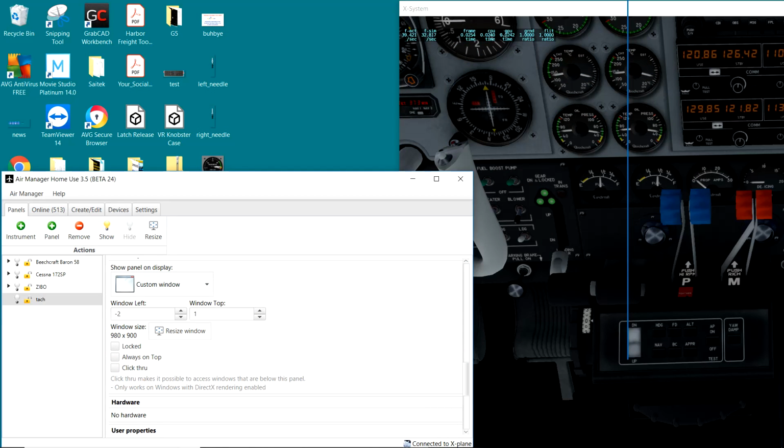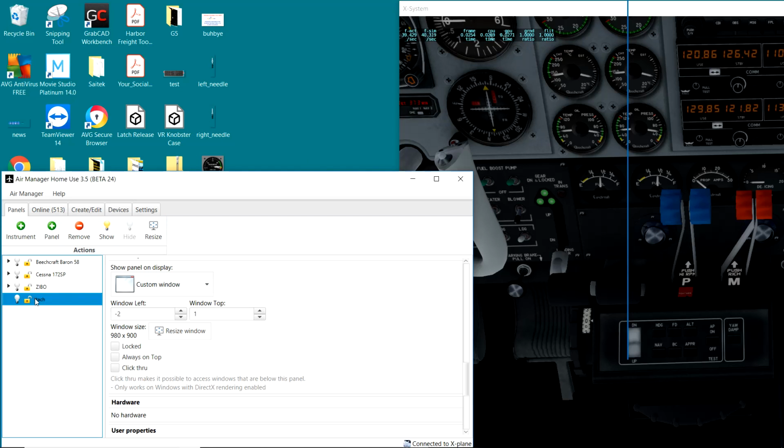So many of you may have seen the video where I made an airspeed indicator using the drawing capabilities of Air Manager 3.0 that was adjustable by the end user, where the scale graduations could be adjusted and the color bars on the airspeed indicator could be adjusted. So I was thinking, why not make a few more instruments? So the next one I've tried here is a tachometer, and I'm going to show you that right now.